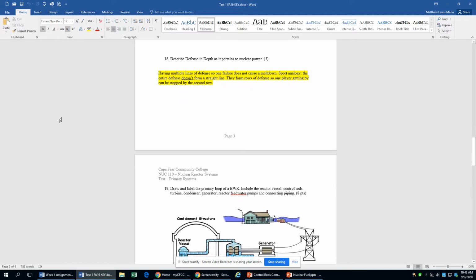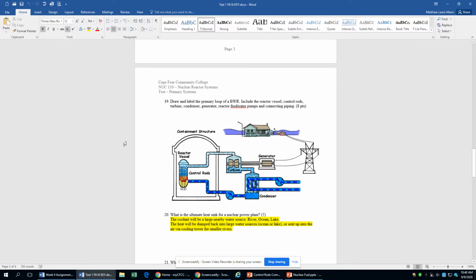So defense in depth, this makes the most sense to me with a sports analogy. Not everybody's going to line up right on the line of scrimmage. You're going to have like 3 rows of defenders in any sport. You know, football is the one that's starting now. And we do the same thing at the nuclear plant. So we have multiple layers, which you'll see in, I believe, the test number 3 section, just how many layers of defense we have to keep water on the reactor.